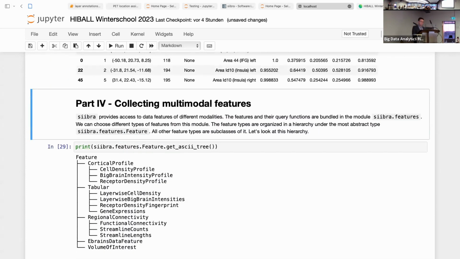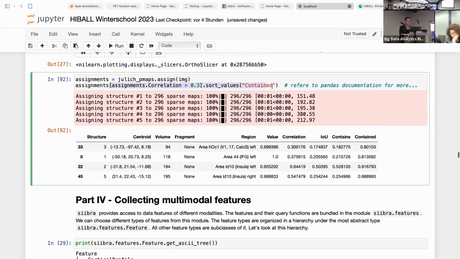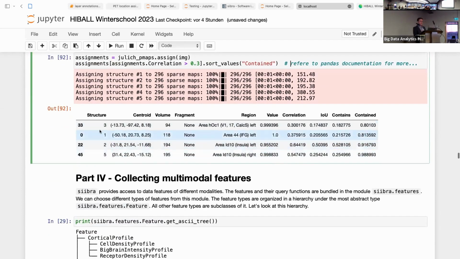What I'm doing here above is, since this is a lot, I just use functionality from these pandas data frames to say, just give me the rows where the correlation is larger than 0.3, which should be significant. And then also sort them by the containedness score. This is just arbitrary. And then I just get these four lines. So which don't even include all the structures. It includes four of the five structures.